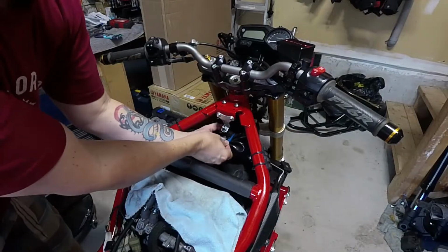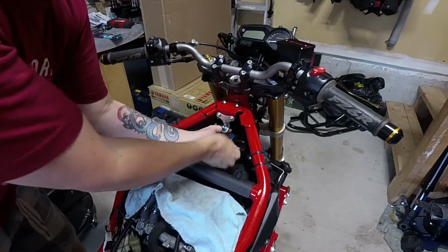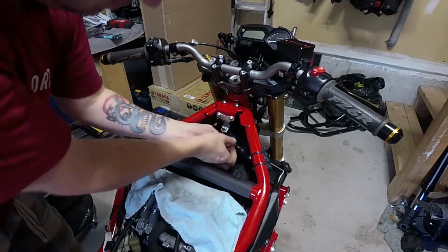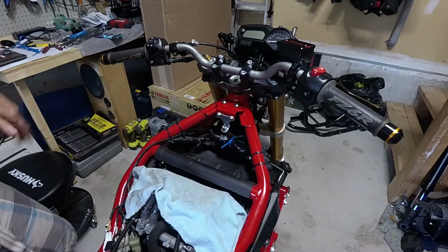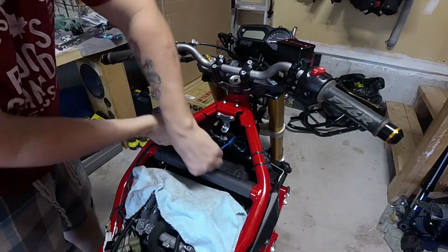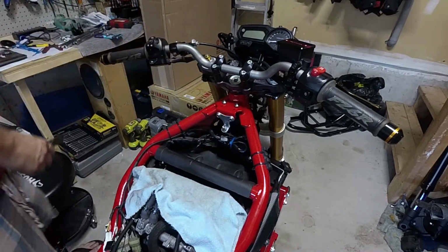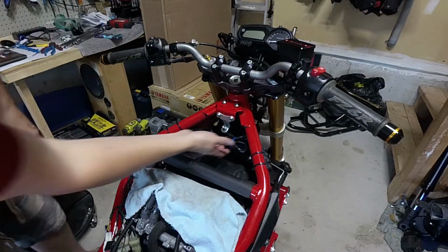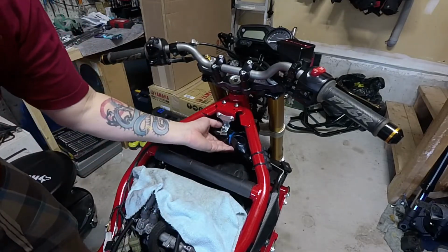Alright, so all you need here, guys, is just one little tie wrap. We're going to take that whole bundle of cables, take a little zip tie there, and keep it fairly nice and clean. And then we'll just cut the end of the tie wrap off here. Alright, so there we go. We've got a nice clean path for the air to come in under the bike.